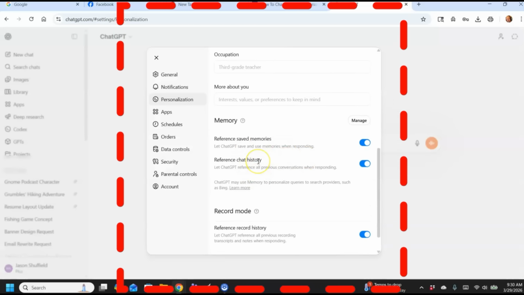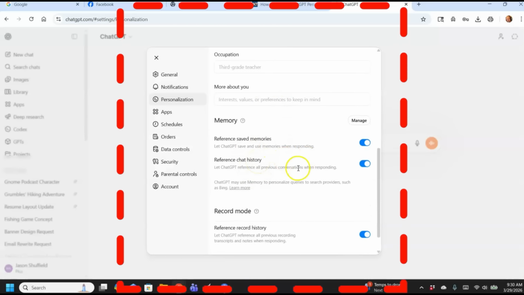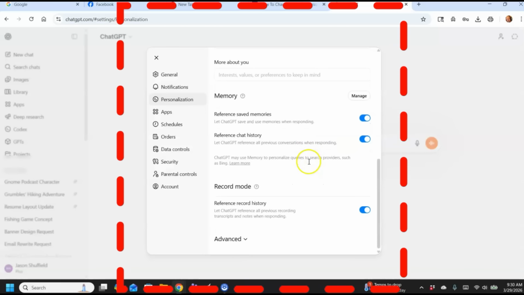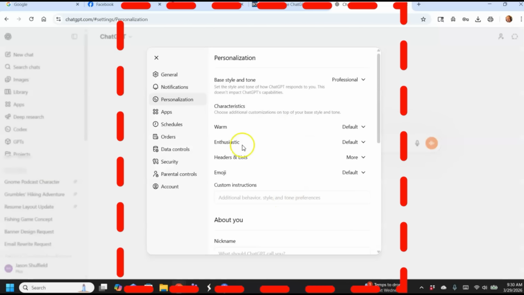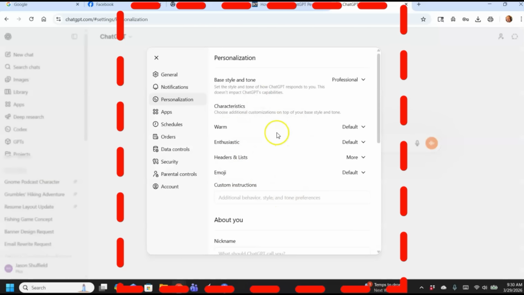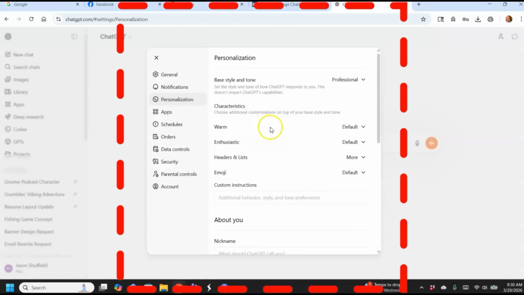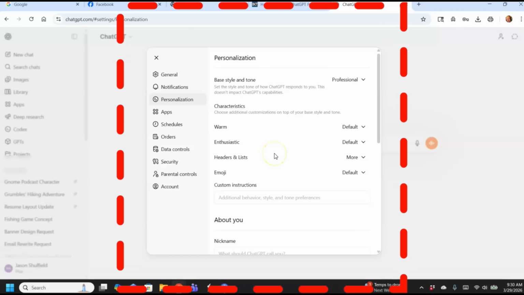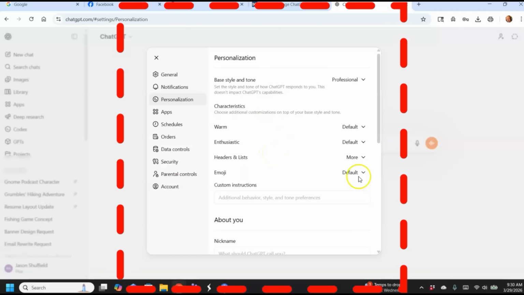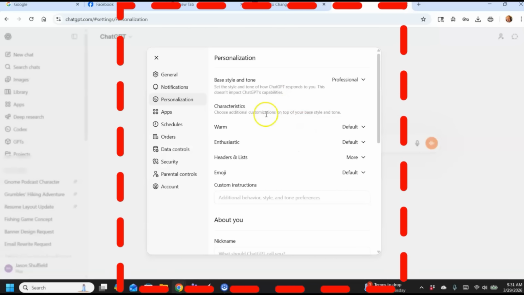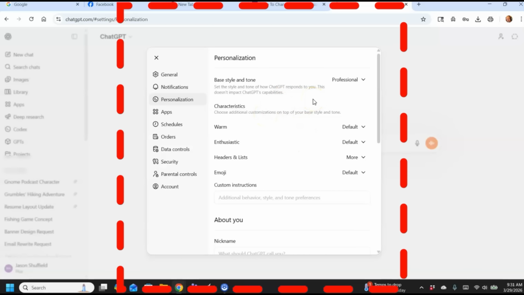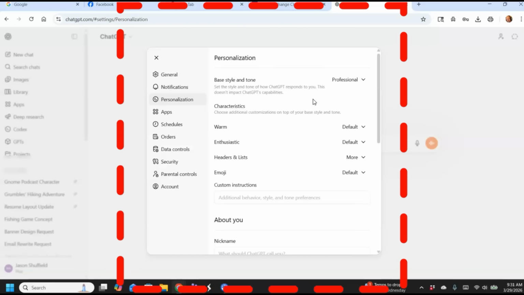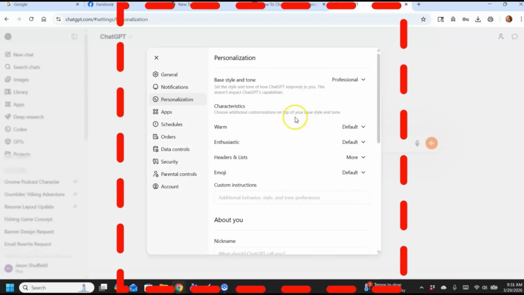Down here are a few other options you can check out under personalization. References, saved memory. You can mess with this. I'm not going to go too much into these ones, but this is the main one I wanted to go through. It's the one that really changes the personality towards you. And that's it. That's how easy it is to do it on chatgpt.com. You can try it on your app, and I think it's probably just as easy. It's pretty straightforward. They don't really change directions. You just have to find the same menu and go the same way. So that's it. That's how easy it is to do.